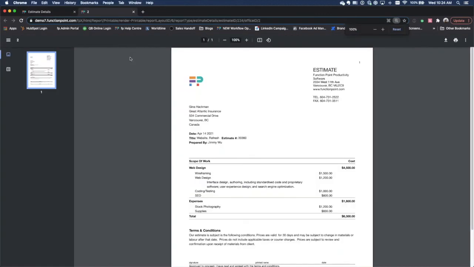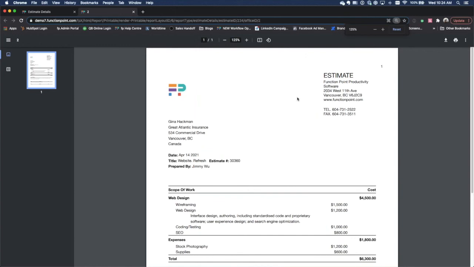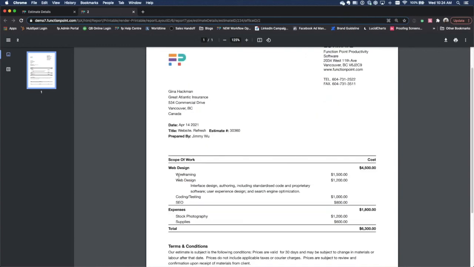One thing I personally really liked about generating this client-facing estimate is that before, when I was using Excel or Word or whichever other tool to generate my estimate, it was very hard to customize which line items I want to show or not show.